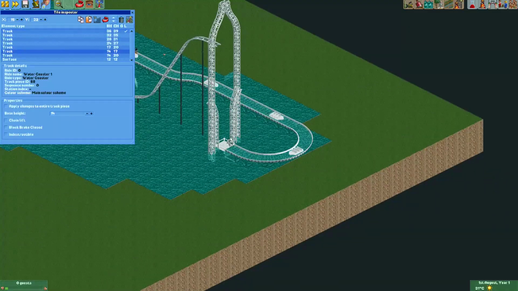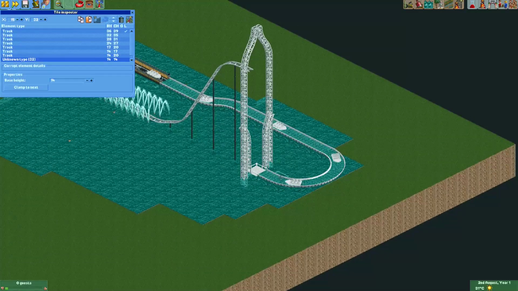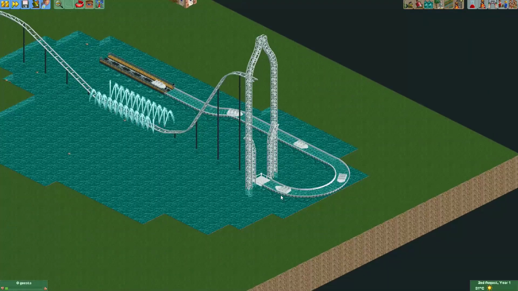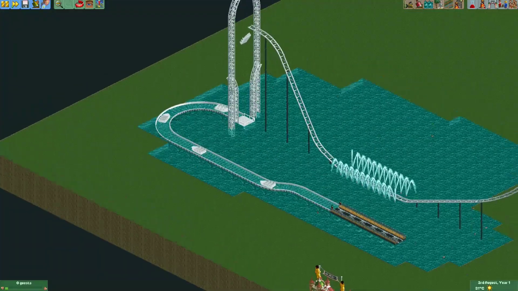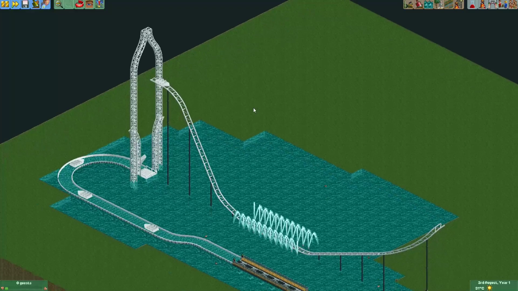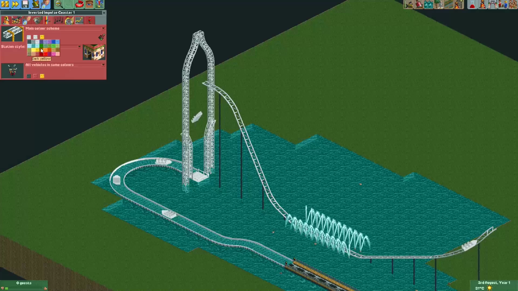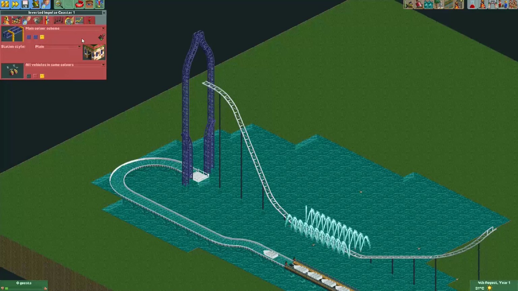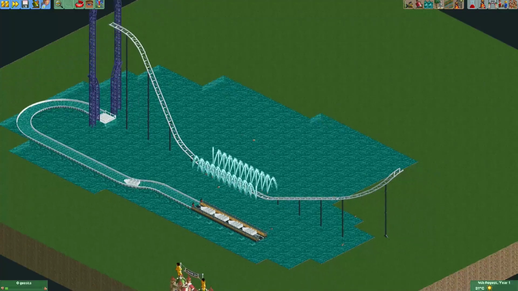I'll also hide this track here and put some water track here. So now it looks more like it's one track. Now it also looks more like there's an actual elevator here. In the real thing, the boats wouldn't actually go almost vertical here, but there's no way to prevent that here, really. Alright, I'm actually quite happy with the way this looks. Of course, you should just try and experiment and try to get this nicer if this is not the effect you want to go for.